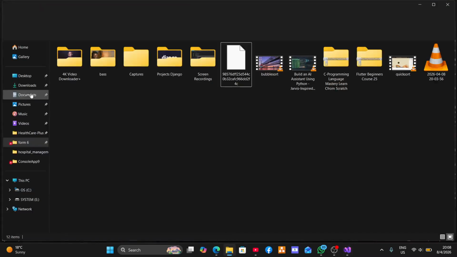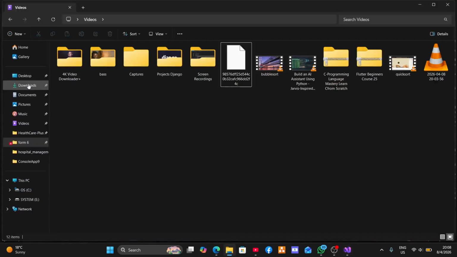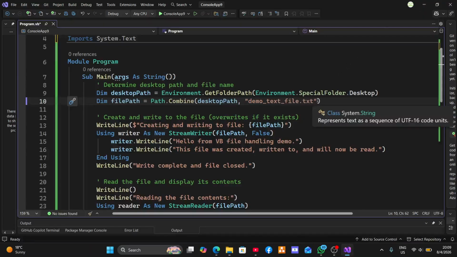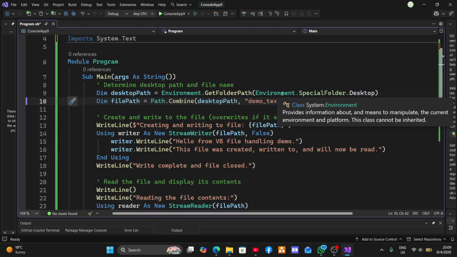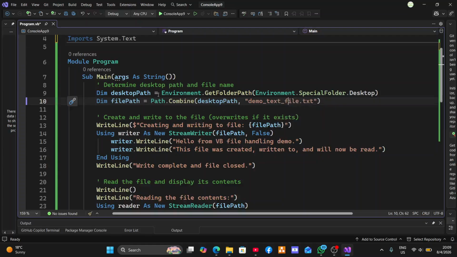So this one also, Desktop, Documents. What am I saying? Let me highlight this. Desktop, Downloads, Documents, Pictures, Music, Videos. These are special folders. They are special folders because by default the system knows them, the system creates them. So you can use the function Environment.SpecialFolder.Desktop. It's actually inbuilt. You can select Downloads, Documents, Videos because they are special folders, so it automatically detects that special folder.